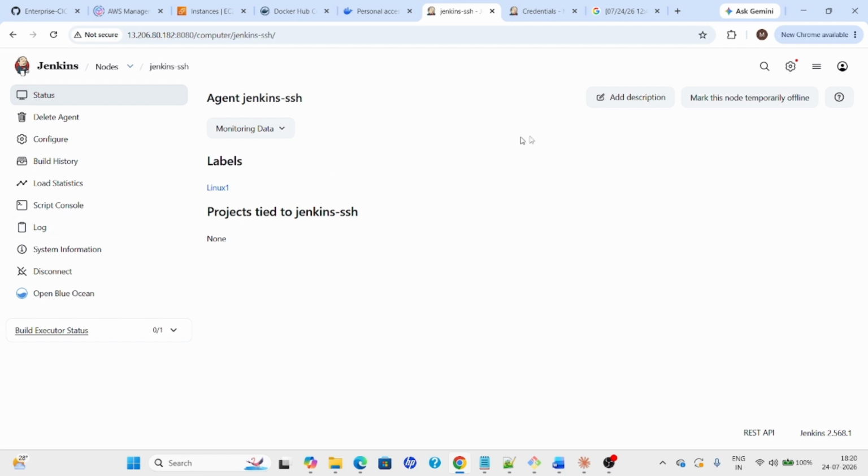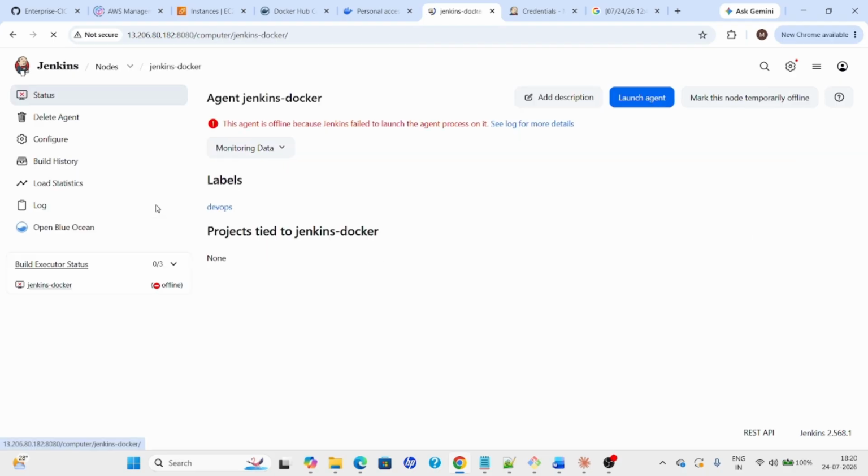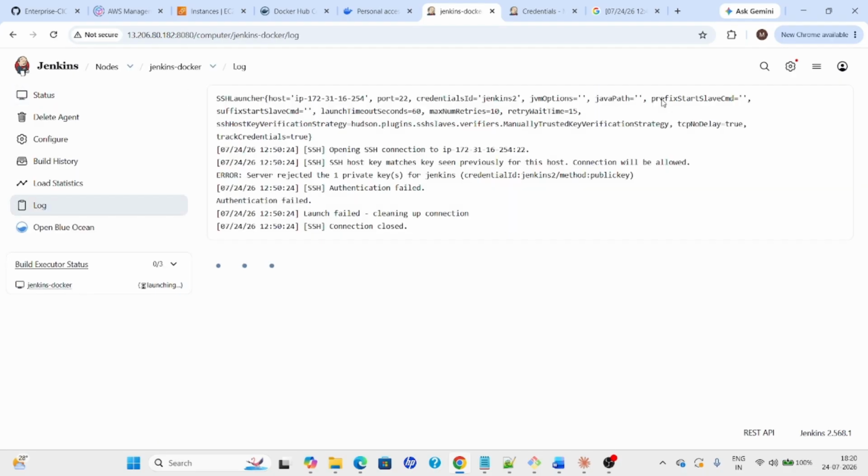So now Jenkins SSH is ready. So let's use this one because it is not connecting. One is already connected. That's why it is not connecting. Let's see. I'll disconnect this one and I'll go here and launch agent.